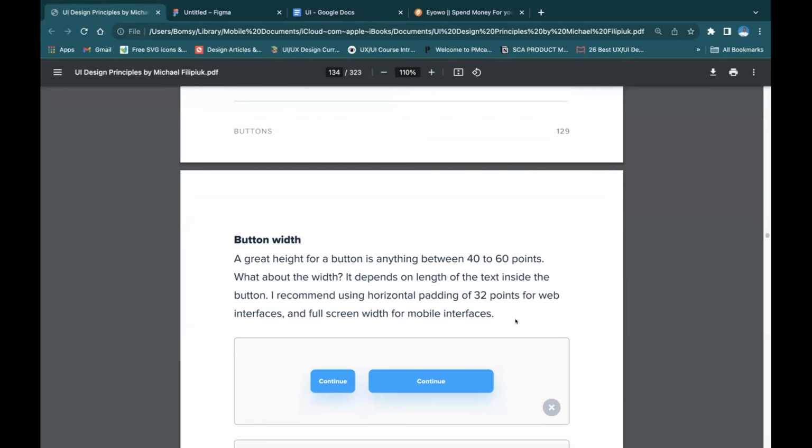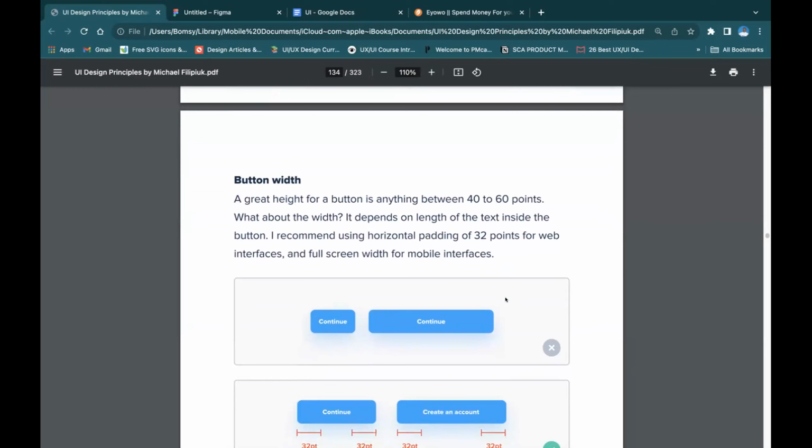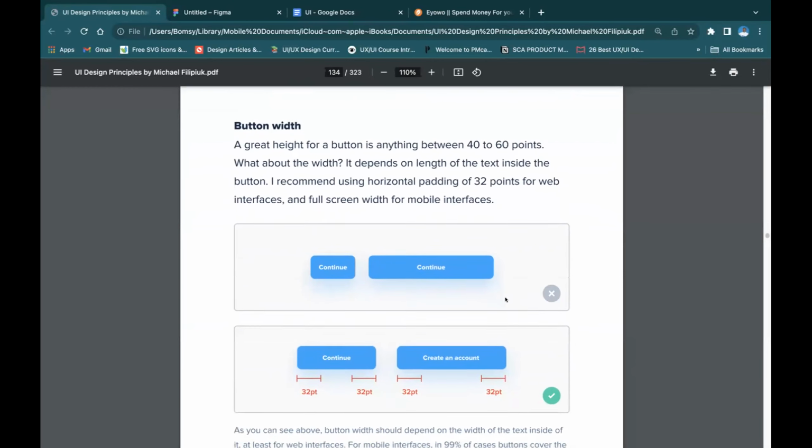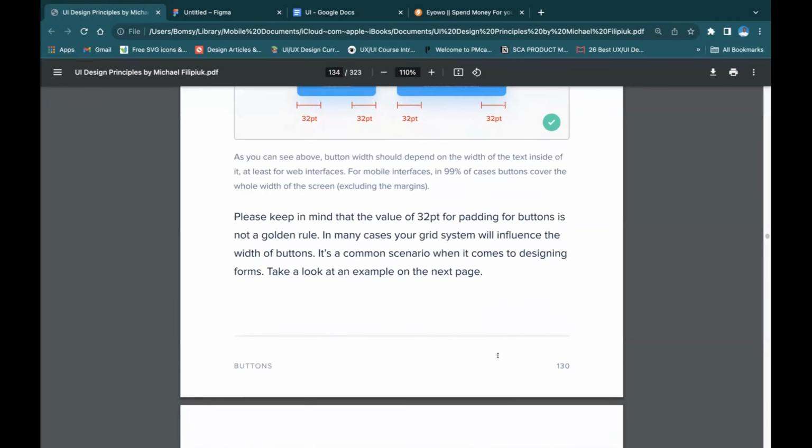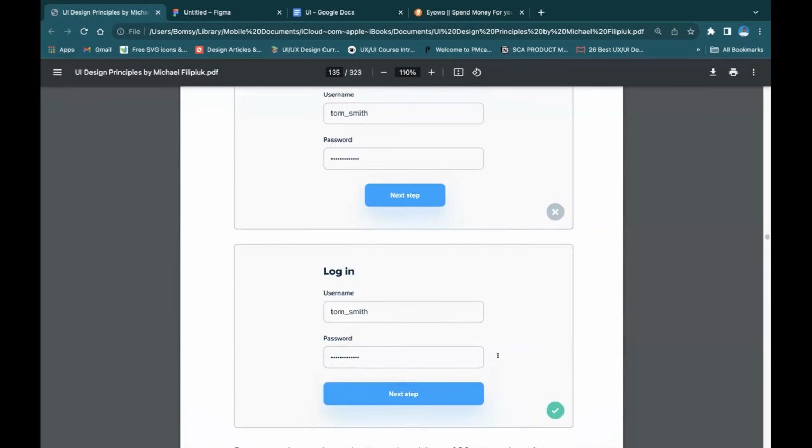Now we've talked about the button height, that your button height should be between 40 to 60. Now, if you're doing padding, your horizontal padding should be 32. When we get to auto layouts, you get to understand padding very well. Now you can see this button, this is wrong. What we do is you can see the padding. It's 32, this is 32. The space between this and this is 32, no matter how long this button becomes. When we go to auto layout, we'll get it.